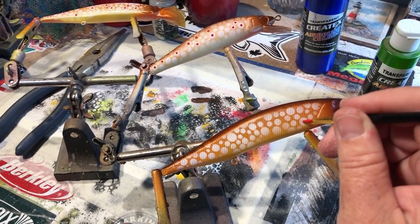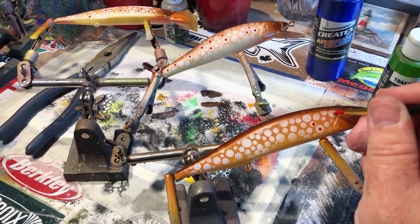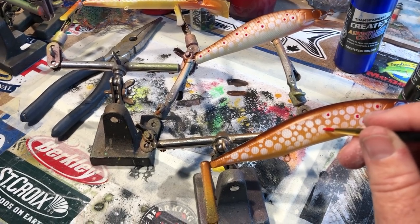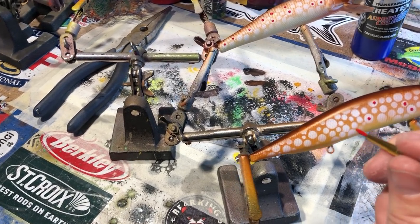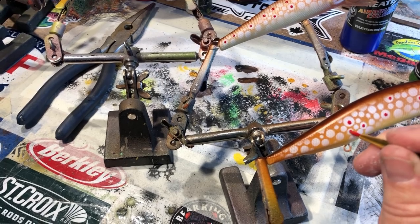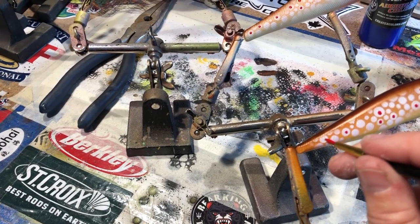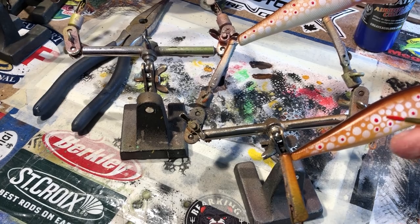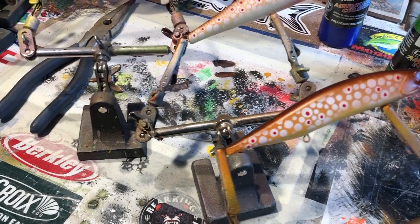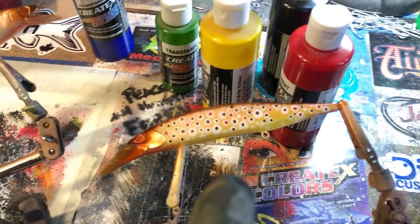When you're painting the red ones, remember that on a brown trout there's a lot more black than there is red. So once you have your stencil all set, you want to make as random a presentation as possible. I'm usually doing about 10 or 11 red splotches inside the circles per side — so one, two, three, four, five, six, seven, eight, nine, ten — we'll do one more right here. The rest of those are going to be black.